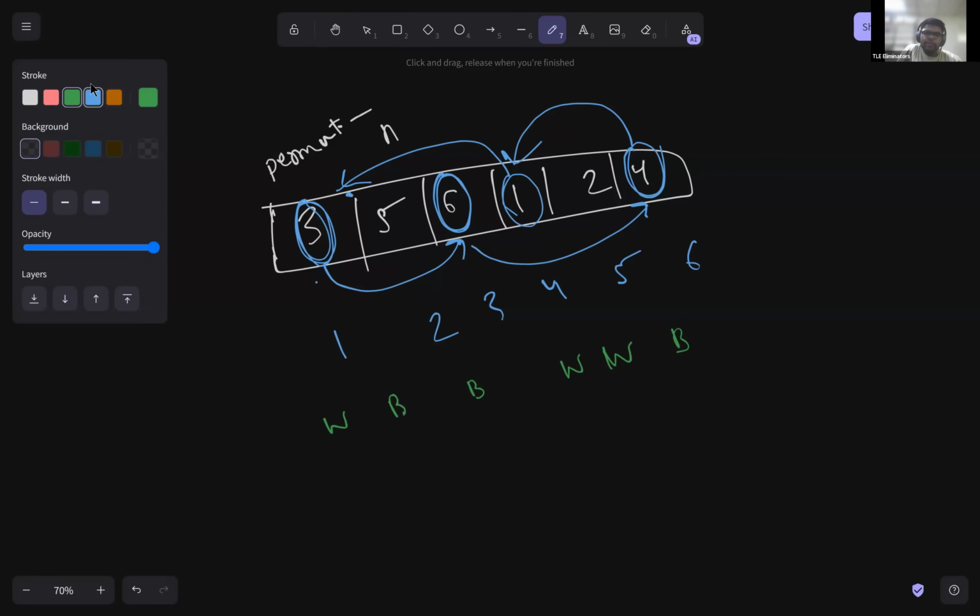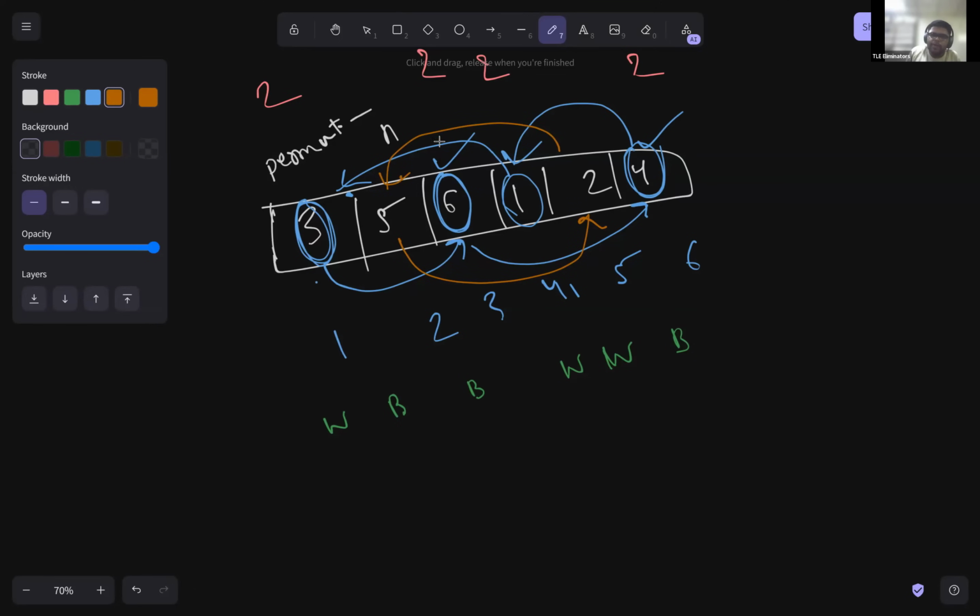We will have to tell the number of black integers to which these elements can reach. Like in this case, among these elements, this one is black and this one is black. So all four of these can reach two black integers. This guy can reach here, this guy can reach here.